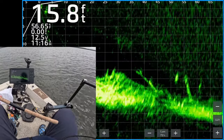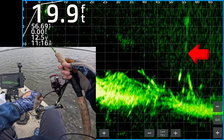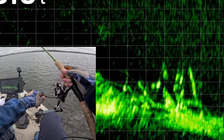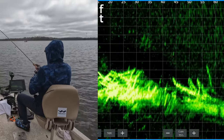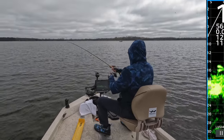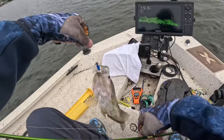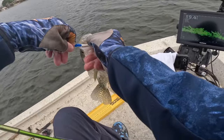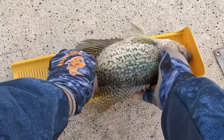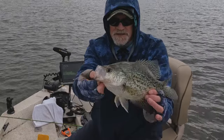There's another crappie hanging out above that brush, 53 feet from the boat. There's my jig and weight coming down to it — right on top of it. Eat it, dude — he's already turned, he's coming right now. Got that one, 55 feet out! My goodness, hope that's a crappie — looked like one on the screen. Oh, that is a crappie! Get in here! 14 inches, black crappie — yes, look at that.